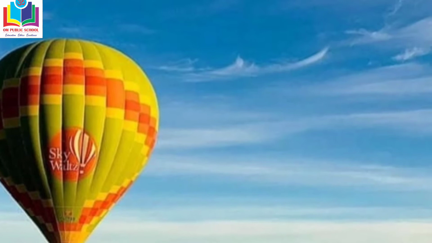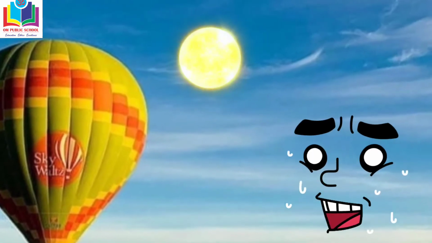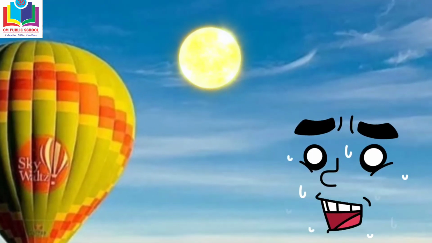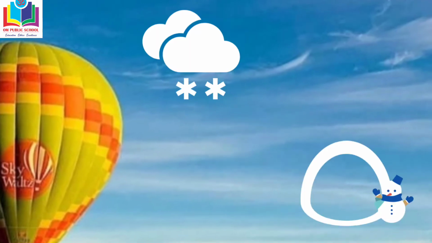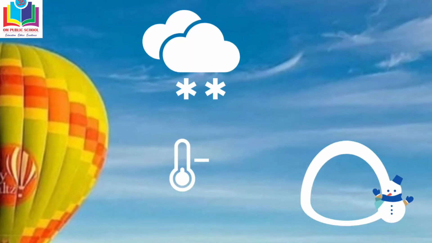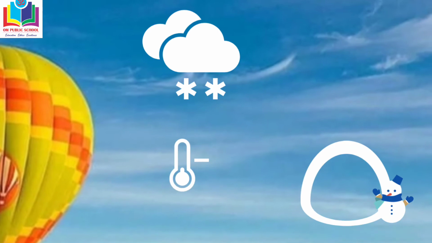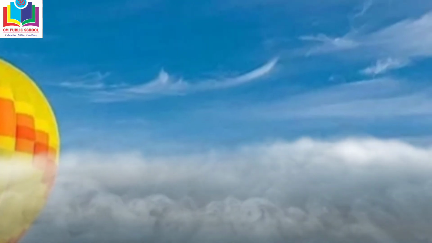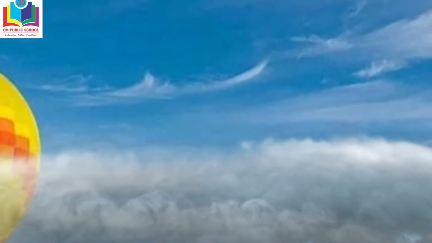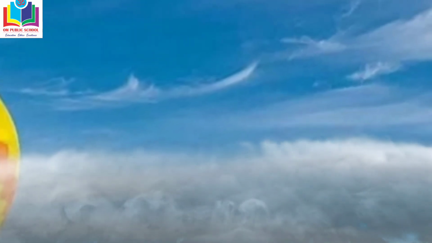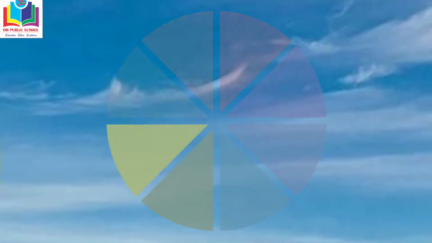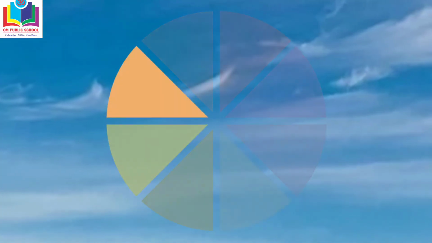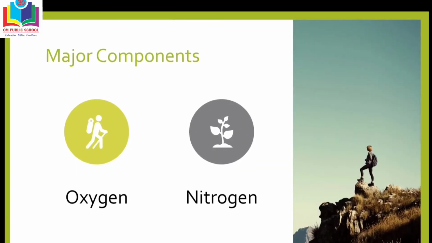Without this blanket of protection, we would be baked alive by the heat of the sun during the day and get frozen during night. Air has made the temperature on the earth livable. You all know that we cannot see air, we can only feel air. But have you ever thought, what is this air made up of? Today we are going to see the constituents of the air around us.